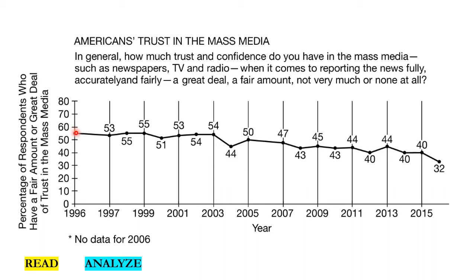Well, this is a pretty easy one to recognize the trend. It is trending down. The last data point is 32% of people have a great deal of trust in the mass media. So obviously, trust in the media is going down, right? Well, what conclusion can we draw? There's lots of conclusions we can draw from this piece of data.